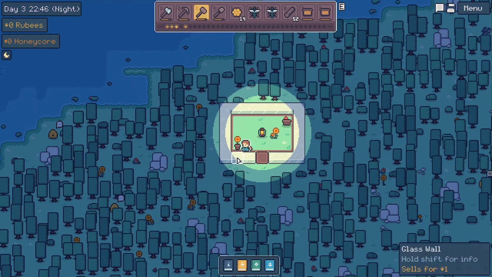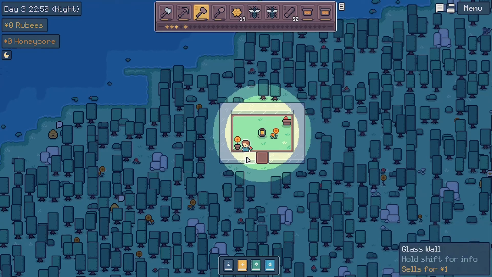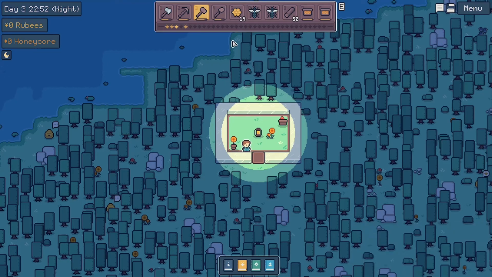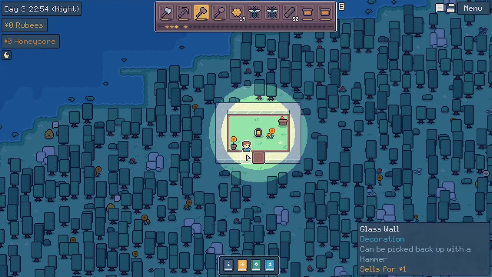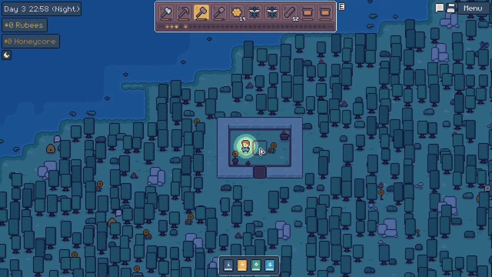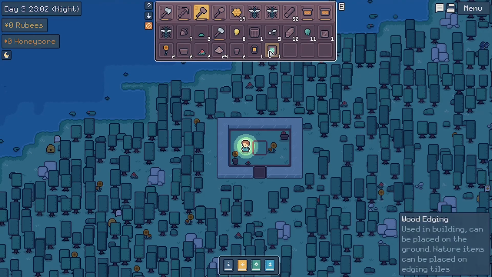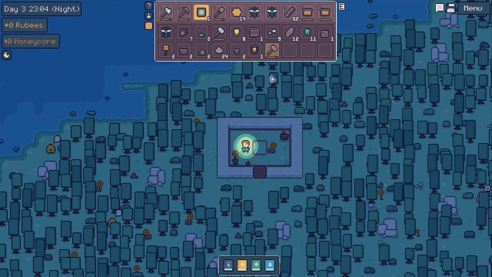Glass wall. You can't break the glass. It can be picked up with a hammer, but it needs to be a special kind of hammer, I'm guessing. Yeah, this is a wooden hammer. I need a better one. Wood edging. Cool.